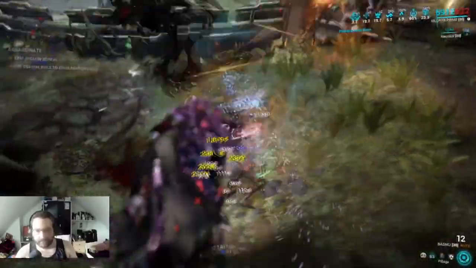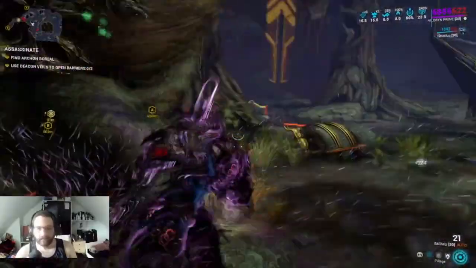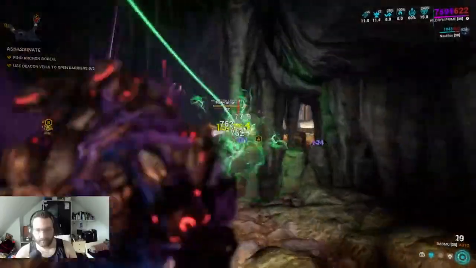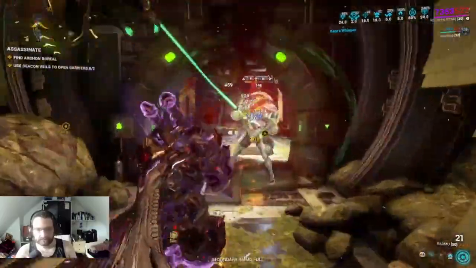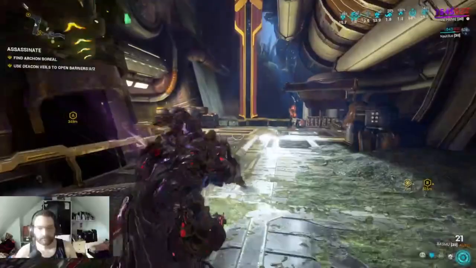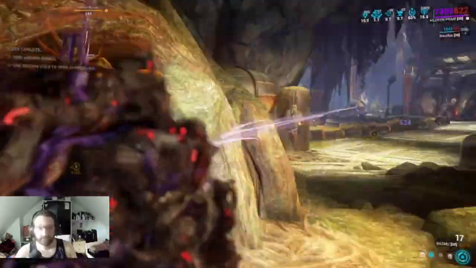One of the differences between the regular and the prime is prime just gets some more shields and a little bit more armor. Oh, and different polarity slots. But you can do it. You can do it, guys. Okay, I believe in you.